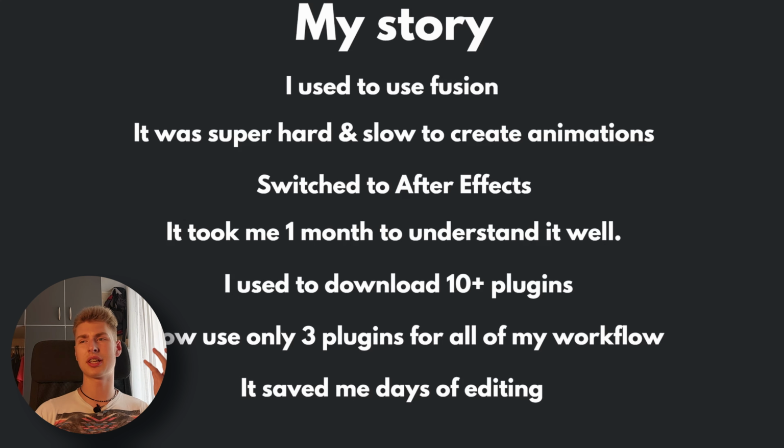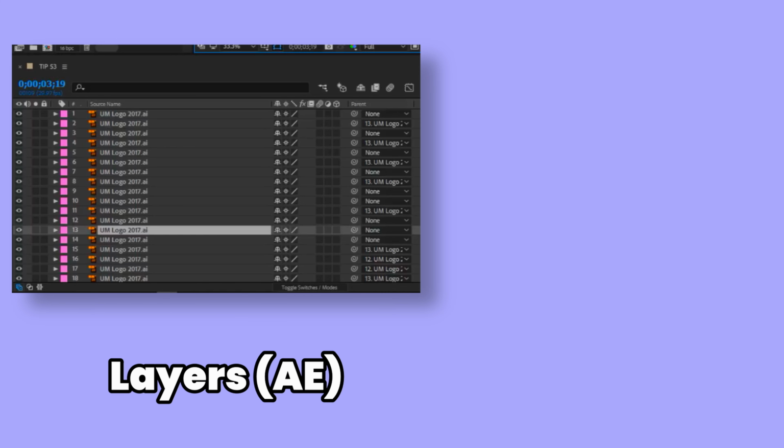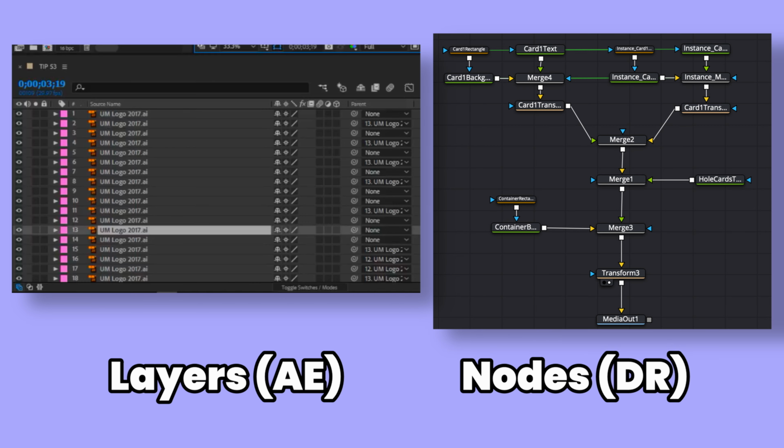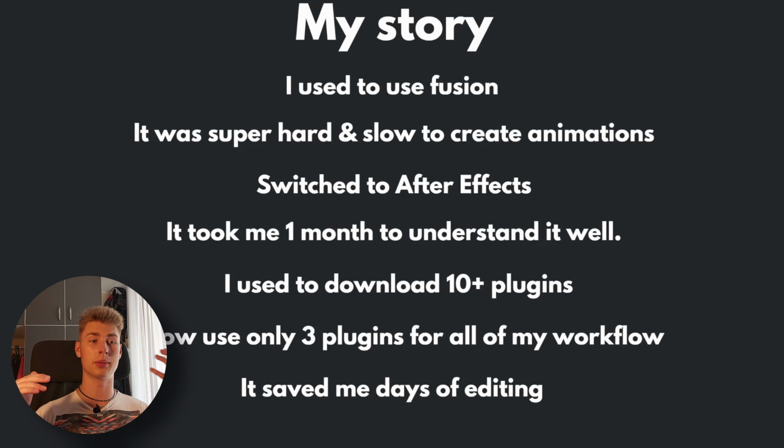Well, it's not that complicated, but if we compare it to the After Effects workflow and the whole program, After Effects is based on a layer system, but the Fusion page is based on a node system, which is way more complicated to learn. There are some advantages to the Fusion page, but in general it's way easier to create animations in After Effects.